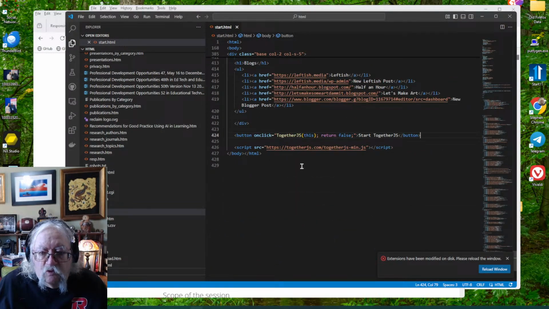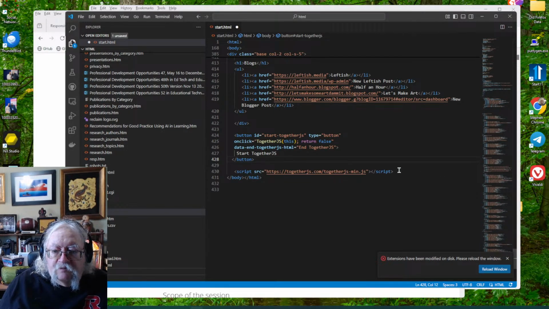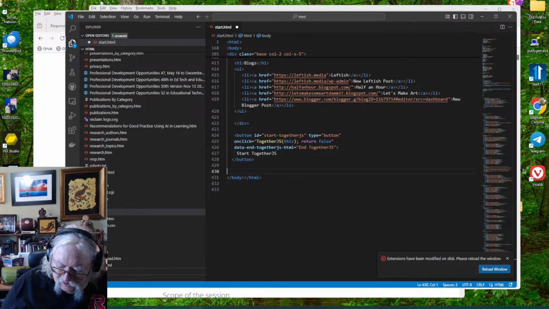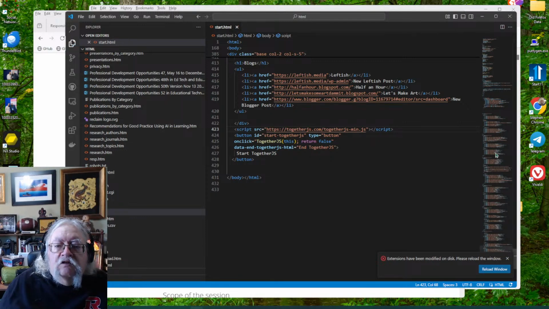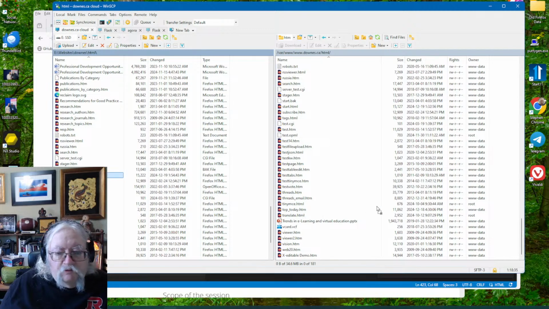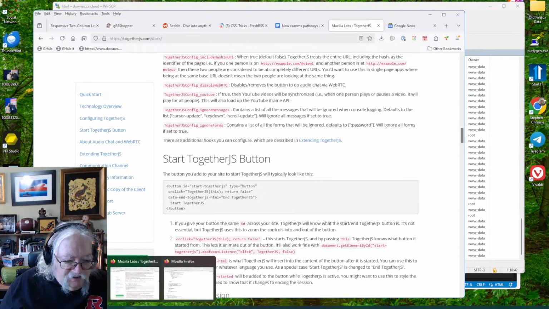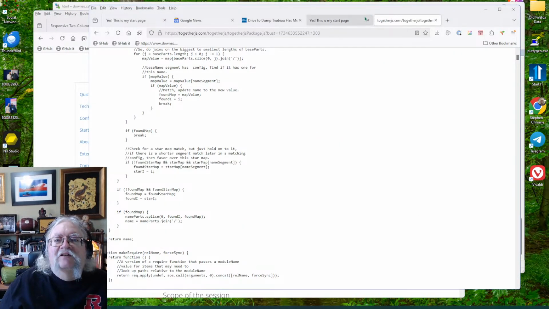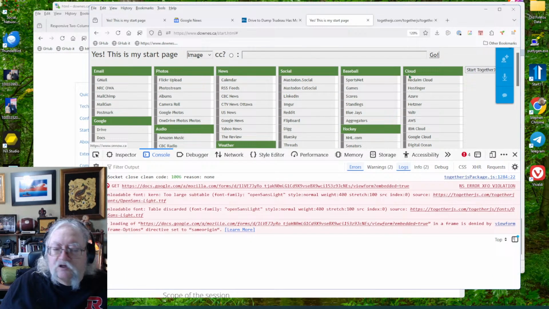Let's use the slightly more complex button. Here it is. Let's put the script above the button just in case. I don't think that would make a difference, but hey, you never know. And we'll reload that. We'll see if we get a different result. Which we won't. Just consider that predicted now. Okay, so here's our button.